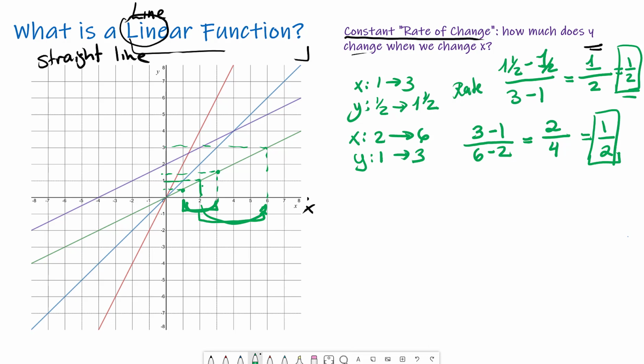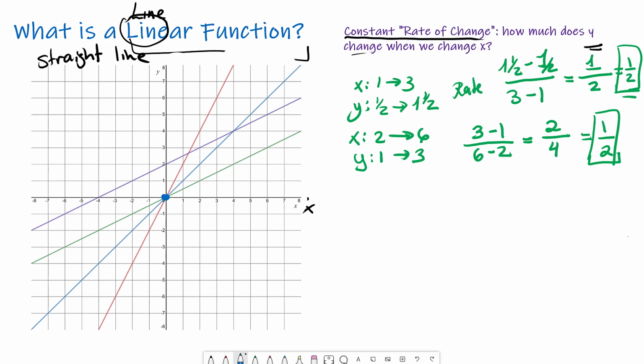Finally, let's look at our final line here. Let's erase our markings so that we can look at it carefully. Now our final line here, the one in purple, is different because it is shifted up. It's not starting from what we call the origin, where the x and y axes meet. But we still do the same thing. We can look at the rate of change.